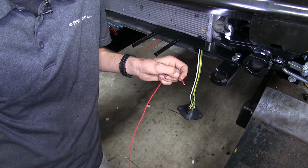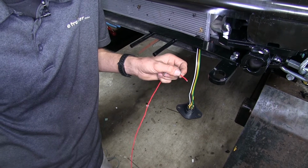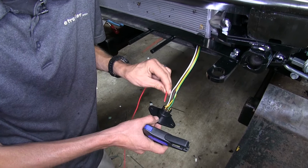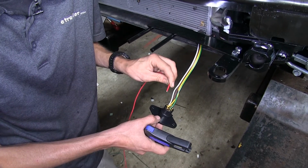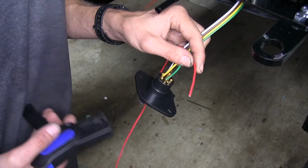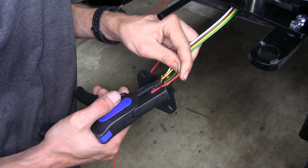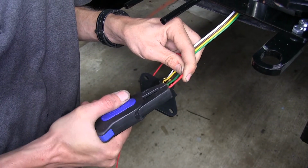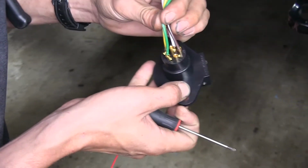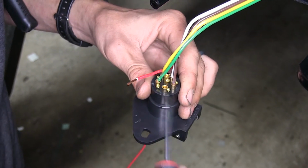Now, it's a great idea while you have your fascia off to go ahead and add your charge line wire as you're hooking up your diodes for your wiring for your electrical connections. So we'll take the red wire that comes with our charge line kit and we'll strip off the insulation from one end, and we're going to hook this up to our auxiliary terminal. This is where it gets charged, and that is the center terminal here marked A.